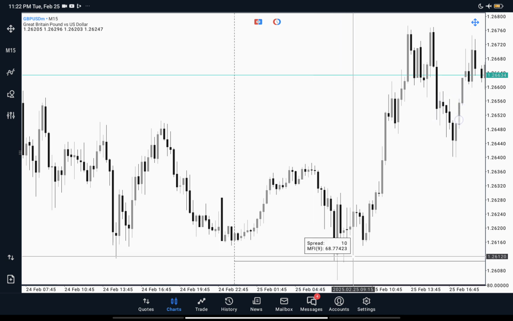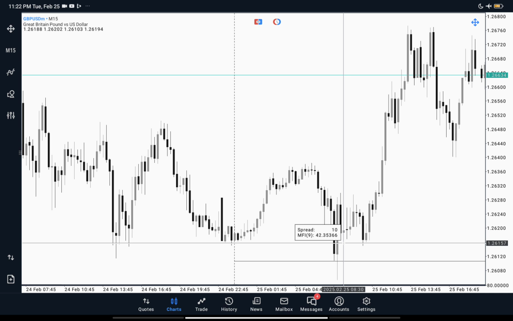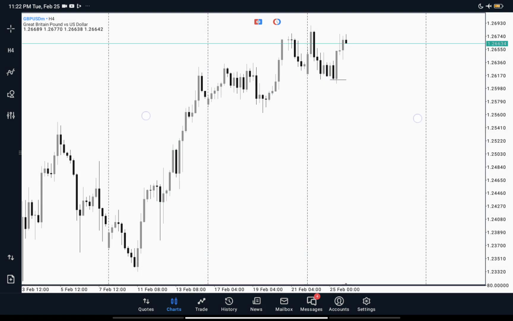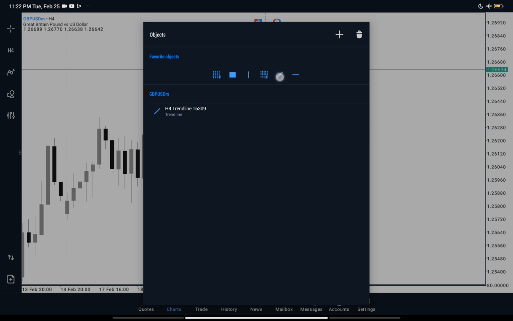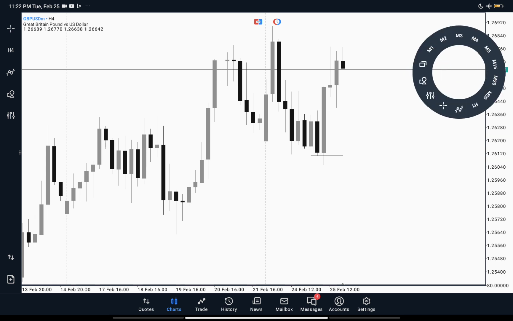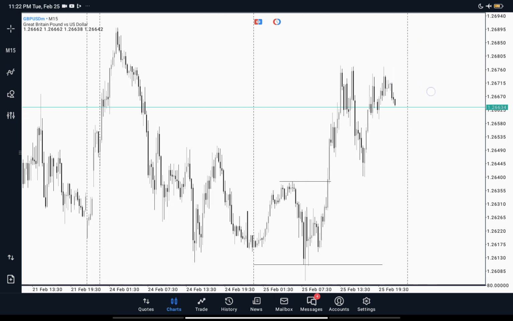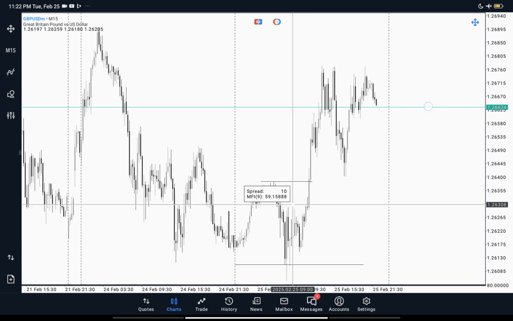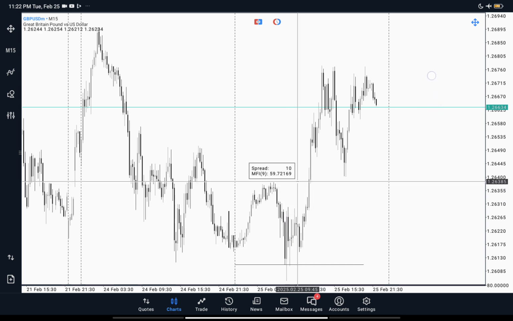And boom, you can see it. The entry was around here, and that was a beautiful trade right there. Your first take profit should have been here, and then you could have just ridden the trend all the way to the upside. It was a beautiful trade for me and my team. I sent the signal, very sweet trade, and everybody was able to milk from this particular signal. Very straightforward, and very cool.